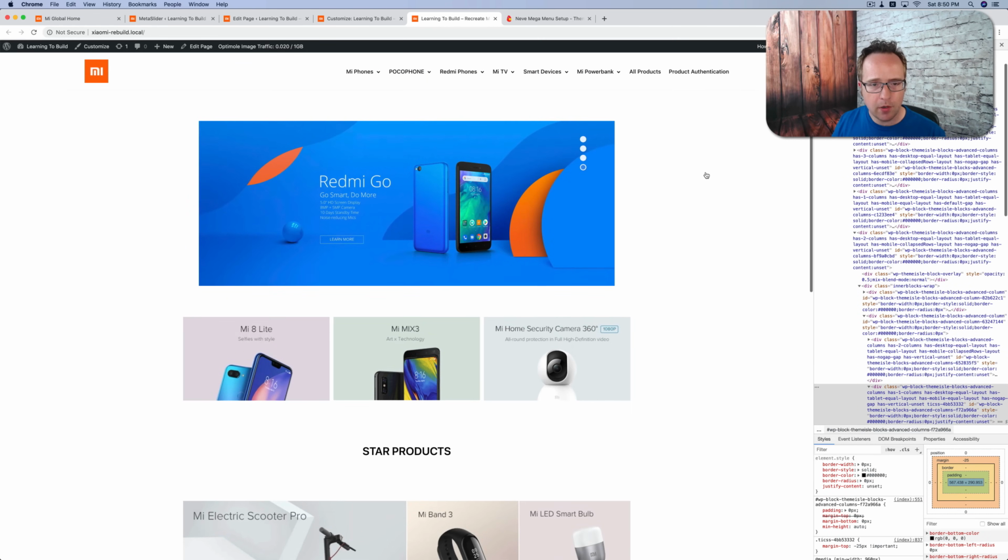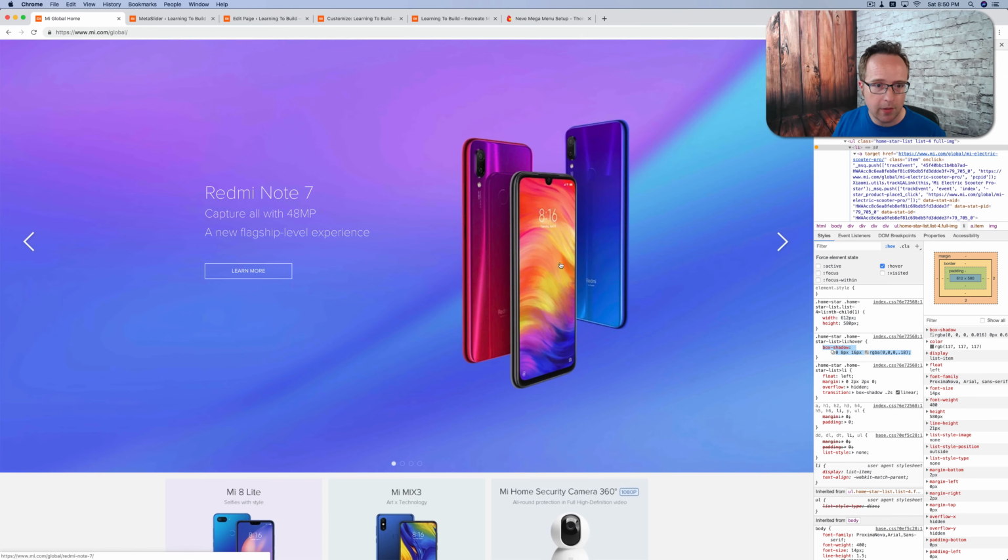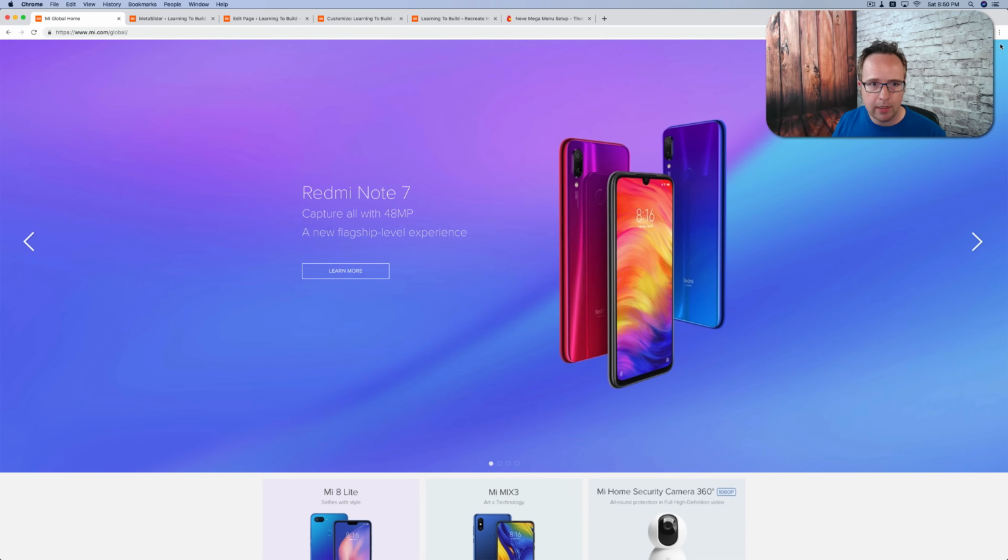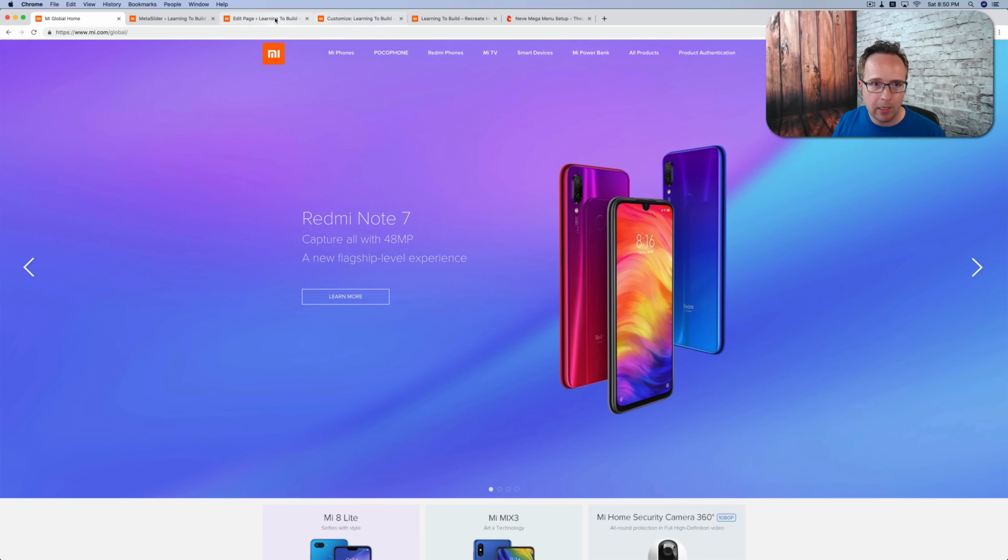So we see that we're pretty far off because, well, not that far. We have a slider that works, so it's not super far off, but we want to have it full width. We want to have it behind the menu, and that's about it actually. So full width and behind the menu, and that's what we want to have happen. I'm going to close this. I want to have it look like this, and we got a bit of work to do.